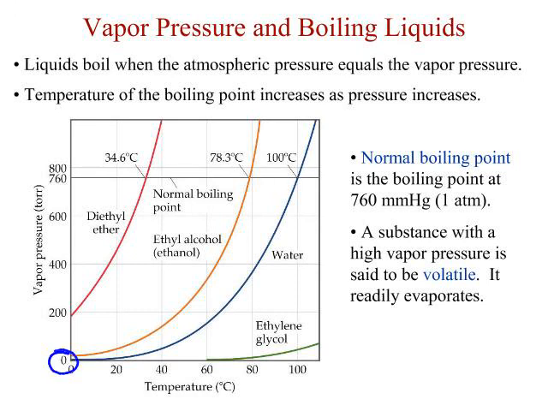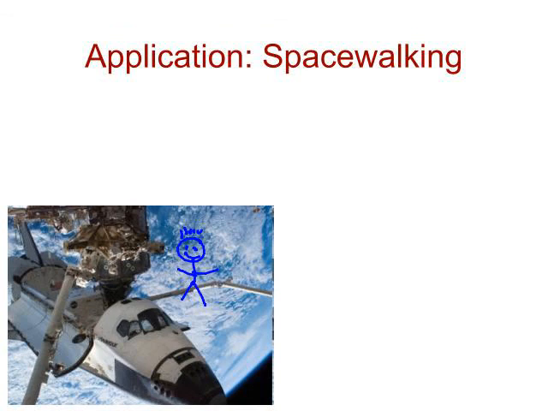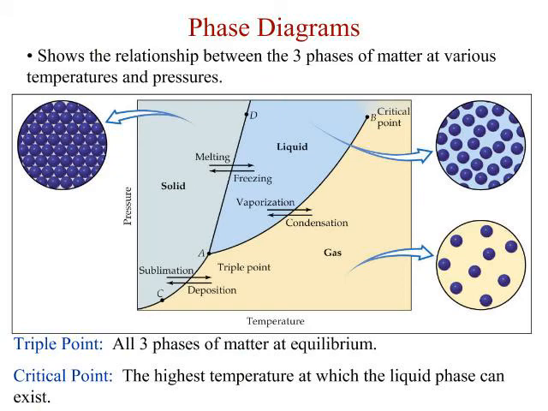If the atmospheric pressure is about 0, what that means is that since you are mostly water, you are going to boil. So the purpose of a spacesuit when you go out into space is to keep the pressure around the atmospheric pressure so that the fluids in your body do not turn into a vapor and you do not explode. All right. One last thing, guys, and we are going to call it a day here for the podcasting.